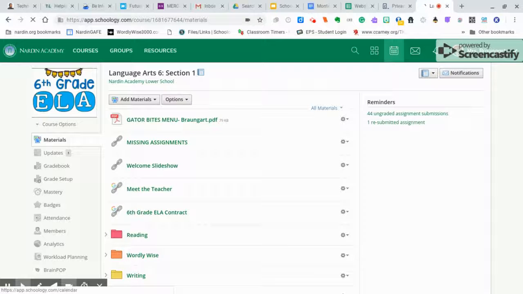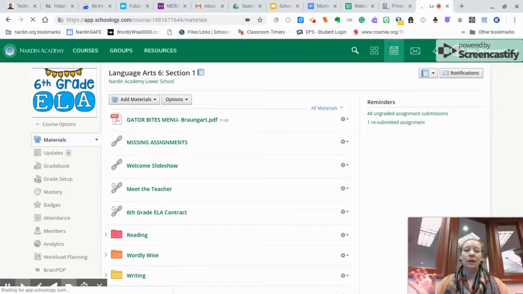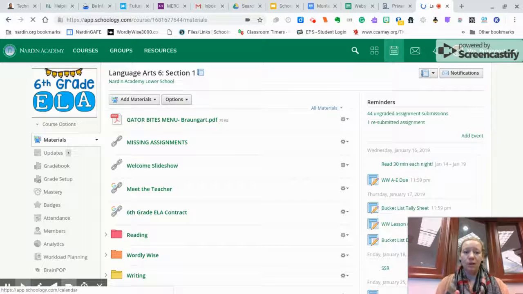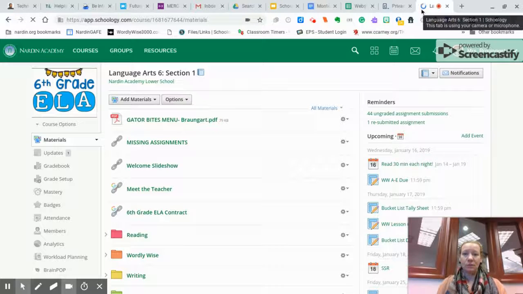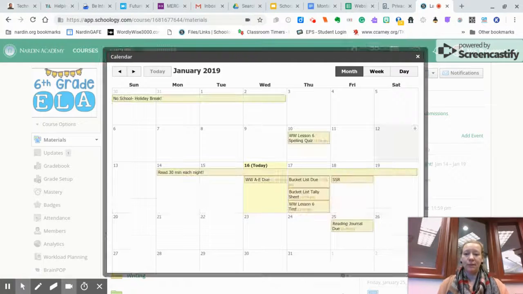In my class, I have to wait for the full page to load. I have this little icon right here that the finger can point to when I'm hovering over it. That brings me exclusively to my 6th grade class, and that's it. And it's just that one color, okay? So now I'm just looking at and just editing and just adding to one calendar.